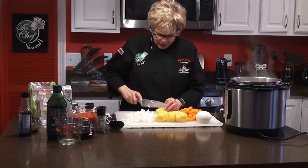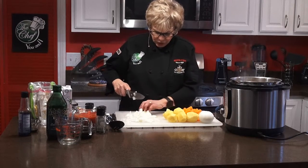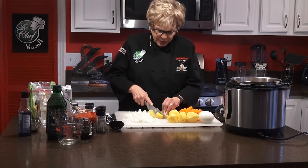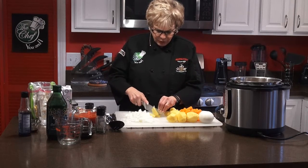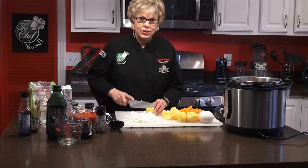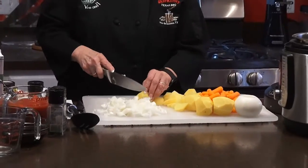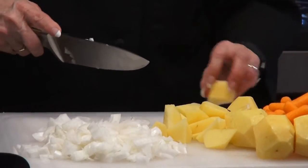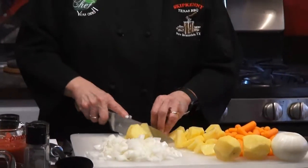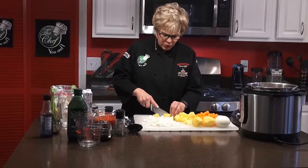I'm going to cut up my potatoes. My husband loves potatoes and I love potatoes — they're really good for you, actually. A lot of people say don't eat potatoes, but I have a baked potato at least once or twice a week. We're going to be doing a lot more fish dishes this year. We've done a lot of shrimp dishes; we're going to do oyster, crab, and calamari for the first time. Please send in your recipes to Katherine Raker, The Chef You and I. The P.O. Box is 023, Cleves, Ohio 45002. We'd love to have you on our show and feature your recipes.